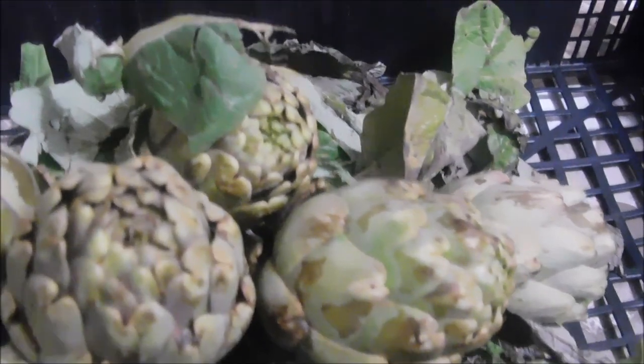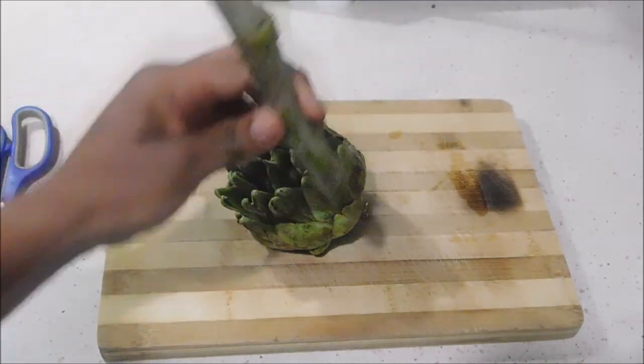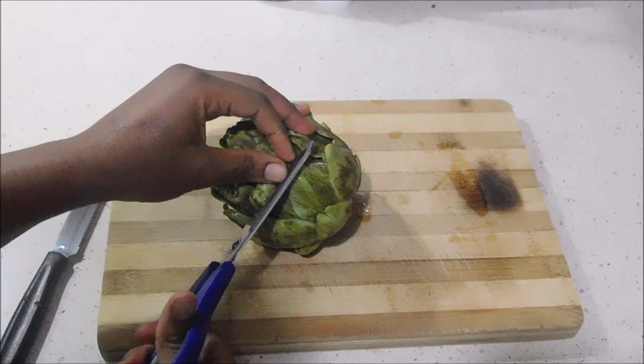When I discovered all this I was like, I must try it, I must use it, despite not liking the taste. So I started with the first artichoke — I just cleaned it, washed it very well, then I read that the edges of the artichoke are not needed, so the first time I cut them all off.